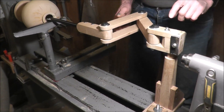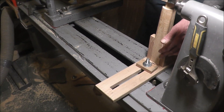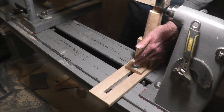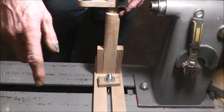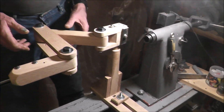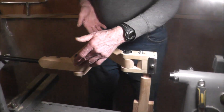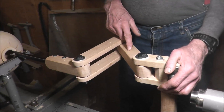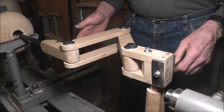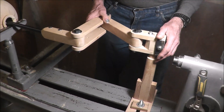This one I wanted to make with its own stand, as you can see here. One of the ways this turned out quite well is I put a slot only on one side and a brace to the back. This will allow it to turn in any direction, and if you need the post over that way for some reason you just flip it around — and it works quite well. I made the length of both arms the same. On the first one this arm was shorter because I made a mistake on the curve of it and had to cut some off, but it still worked well. This one could probably be used on a lathe that didn't have such a long bed.